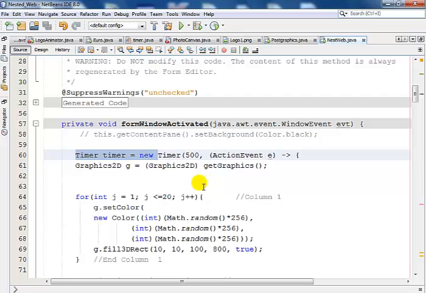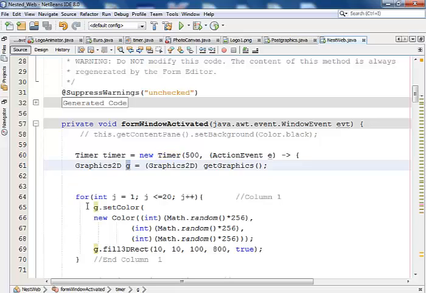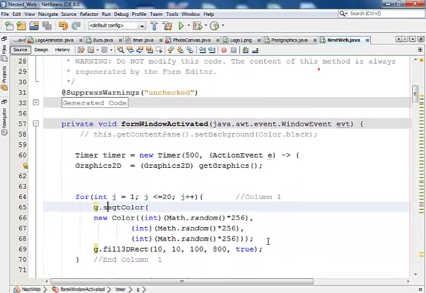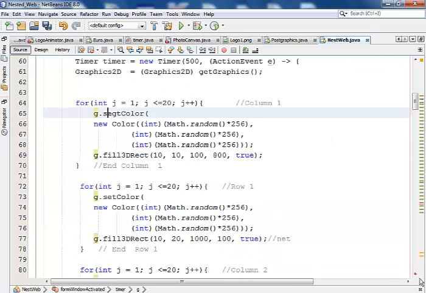And here is my 2D graphic that I defined. Letter G is my variable, and here I have my for loop so that the color can change intermittently. It will display the different RGB colors. So I'll scroll down so that you guys can see the rest of the code. The code is very similar anyway, and that is the rest of the code.